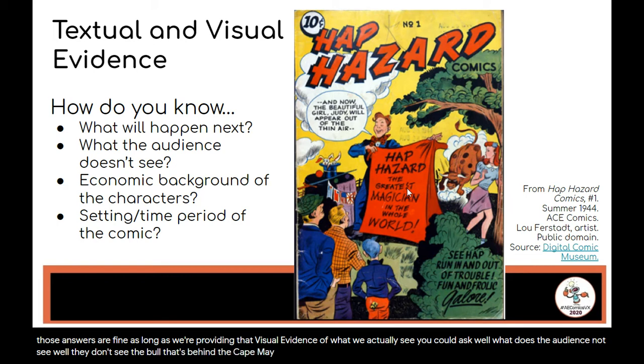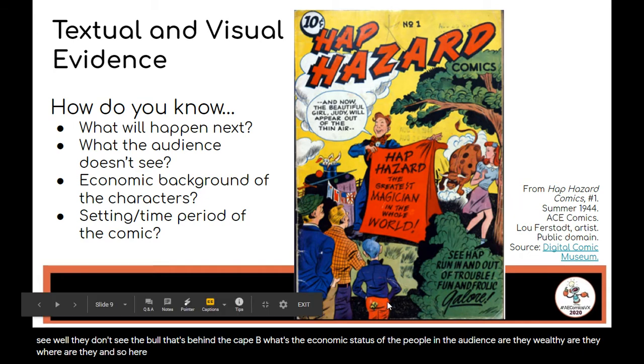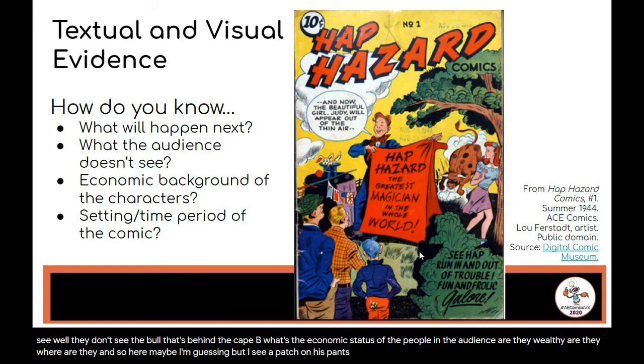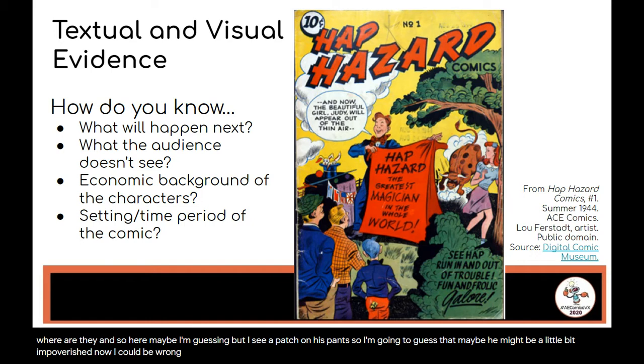Maybe what's the economic status of the people in the audience? Are they wealthy? Where are they? And so here, maybe I'm guessing, but I see a patch on his pants. So I'm going to guess that maybe he might be a little bit impoverished. Now, I could be wrong. Maybe he's very wealthy and likes to wear pants like that. But again, as long as I have that evidence, that's okay.